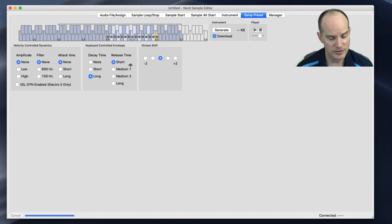The release time, I'll choose, let's say, a medium 1. Maybe a medium 2 for the release time, so that when I let go, it'll ring out a little bit. Again, I can override all of that right on the keyboard itself. But this is just if I go right to the keyboard, select a new program, use this sample, I want to hear sort of this as the predefined settings. And then I'll keep this right here, right between the -2 and the +2, so that when I select the sample, it's not automatically +2 in the octave range. It's just sitting right there.